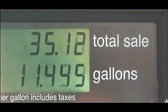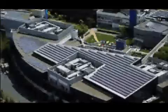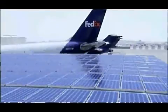At Sharp, we're working toward the day when every American home and business will draw electricity from the sun. The energy we use costs more and more, and most of our electricity is generated from sources that cause pollution and contribute to climate change. Sharp solar electric systems power more homes and businesses than any other company worldwide.